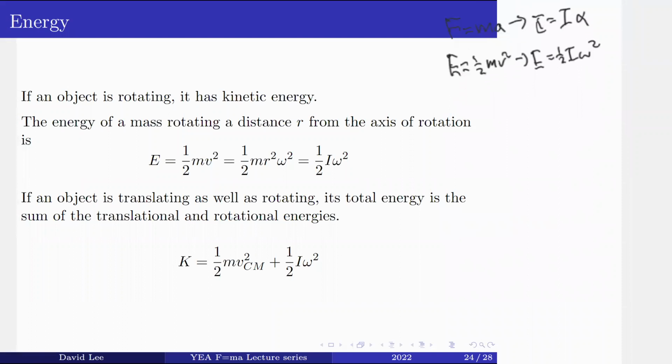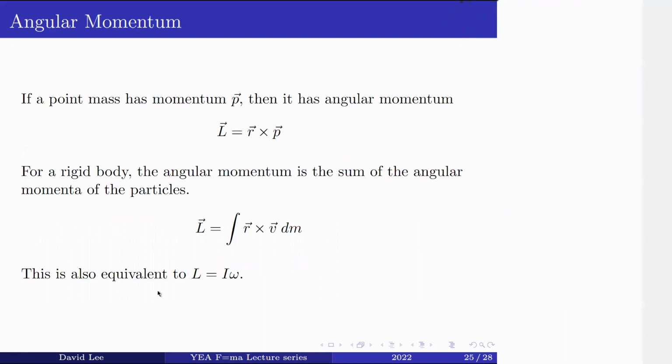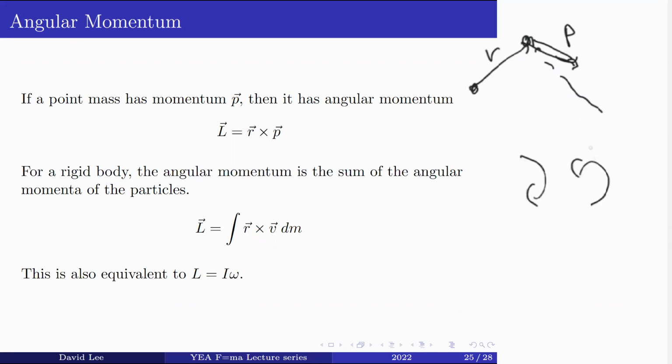All right. Cool. Let's go on. So angular momentum, if we want to define it formally, is defined as r cross p. P is our normal momentum, and r is just our distance around some point. And this is also a cross product. So angular momentum is also a vector, but normally it's either just clockwise or counterclockwise. So just pay attention to this theta here. You might have to multiply by sine theta or something like that.